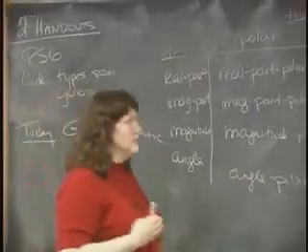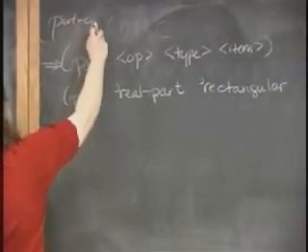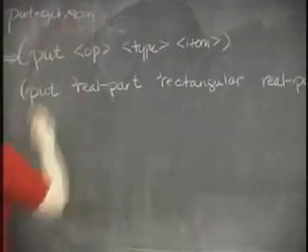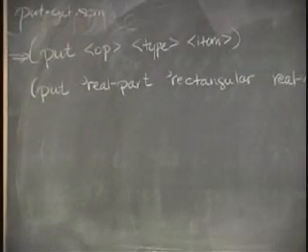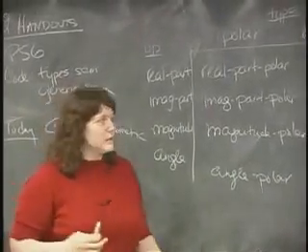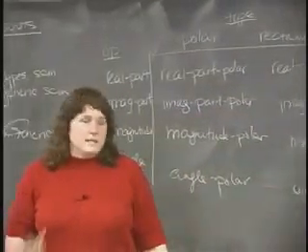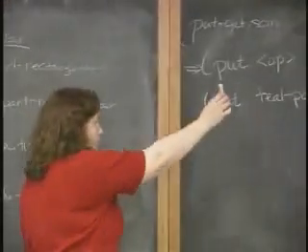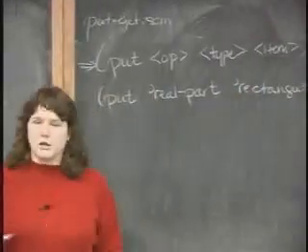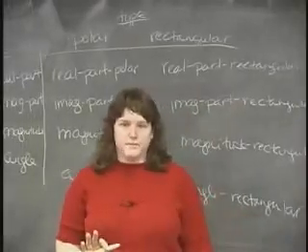Okay? If you're interested in seeing the code, one of the files loaded will be called put-get.scm. You don't need to understand this code. If you just want to look at it to see what the table code looks like, feel free to. You're probably not going to be able to understand it at this point. We haven't learned enough. Do you have to make a table before you use put? All that stuff is going to be handled for you automatically. So all you have to do is say put the operator and the type, and it's all going to happen for you automatically. The table's going to be there, and you're going to be able to add to it.